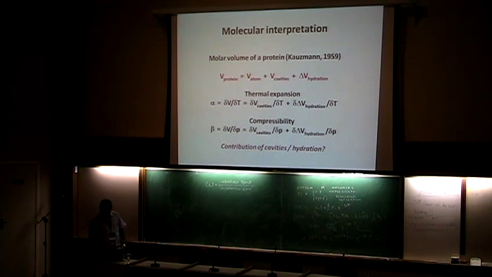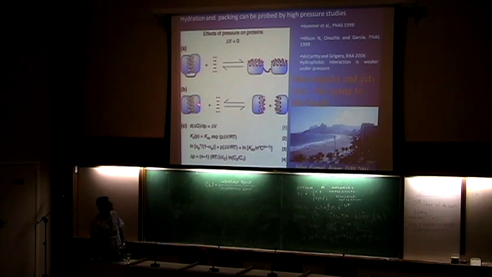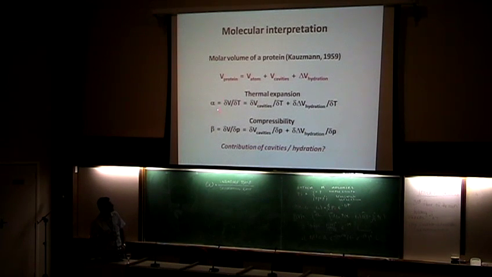And anyway, the other question is why proteins denature or dissociate by pressure. Pressure shifts the equilibrium towards smaller volumes, but why do the proteins have large volumes? There are several molecular interpretations. For the volume of a protein, in addition to the volume of the atoms that constitute the protein, you also have the cavities, because you cannot satisfy all the packing and the van der Waals distances. Then you have cavities that in most cases are not hydrated, so they are quite empty. And then of course you also have some change in hydration when the protein goes from the unfolded state to the native state.